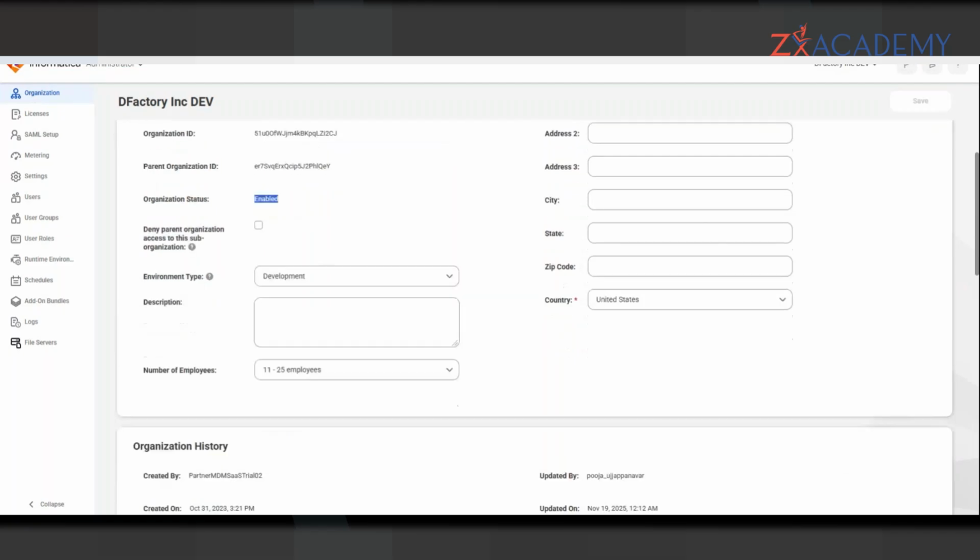And you are asking about deny parent organization access to the sub organization, correct? So what we are saying is, let's take a UAT and dev. I am denying my dev separately, I mean denying dev from accessing the UAT. If you want such a configuration, basically the parent organization will have access to sub organizations.